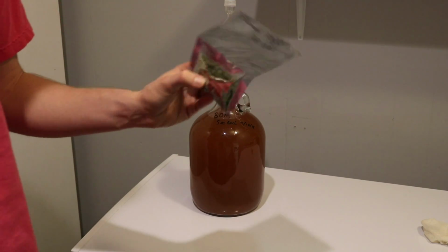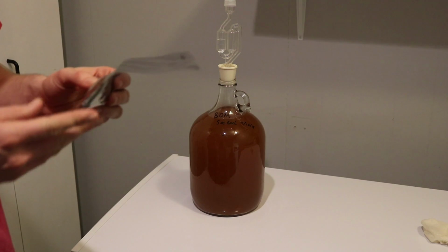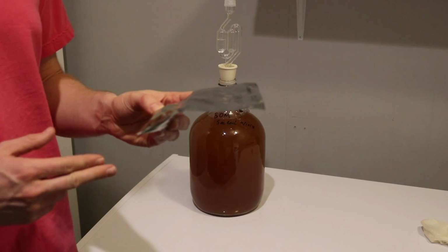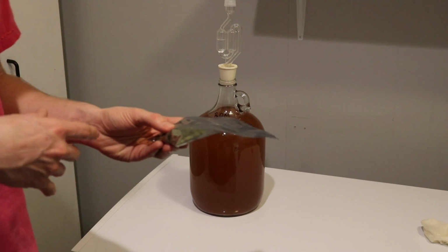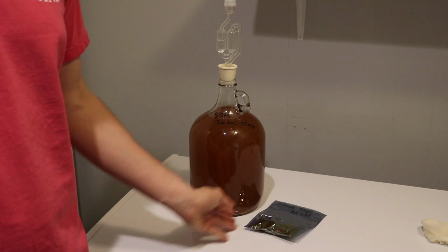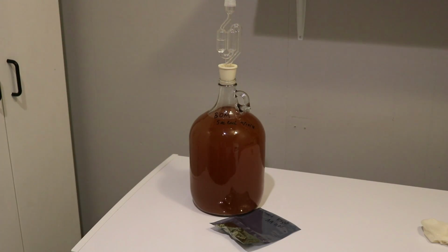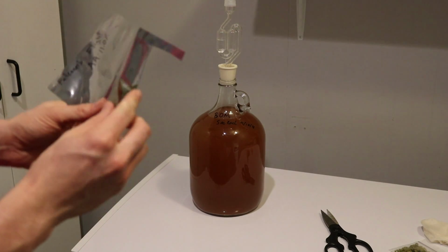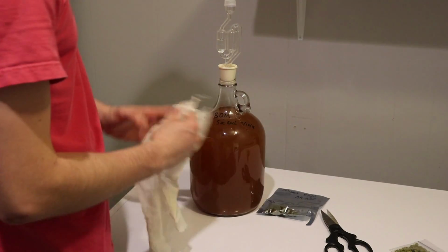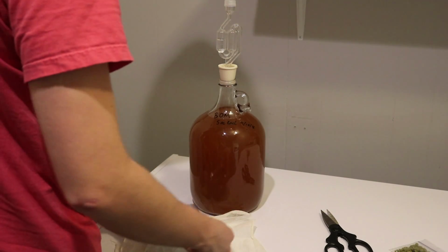But ultimately, this is 1 ounce, and I don't want to use all of it. I want to use about half of it for this. So I'm going to use half of this and then save the other by putting it into a Ziploc and freezing it, and I can keep it alive for a couple months. So let me get half of my hops ready. Okay, so this is half of my hops right here. I'm going to try my little bag idea first before I just chunk it in. I don't know if this will work. I'm just going to try.